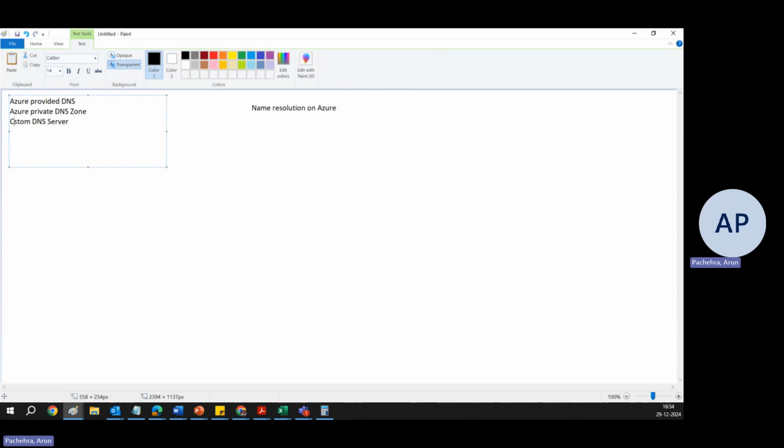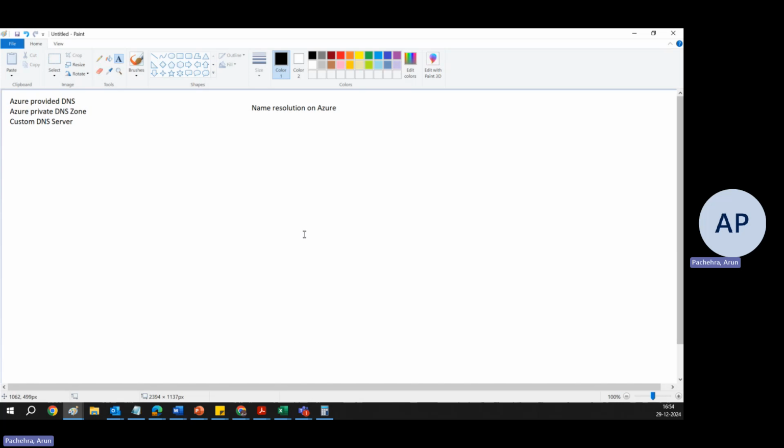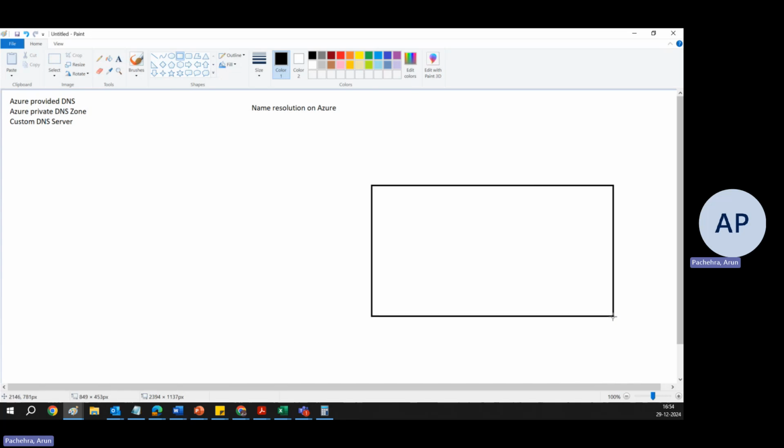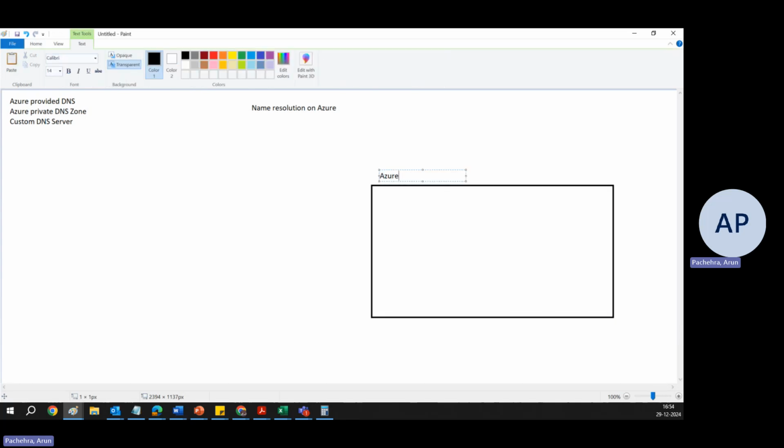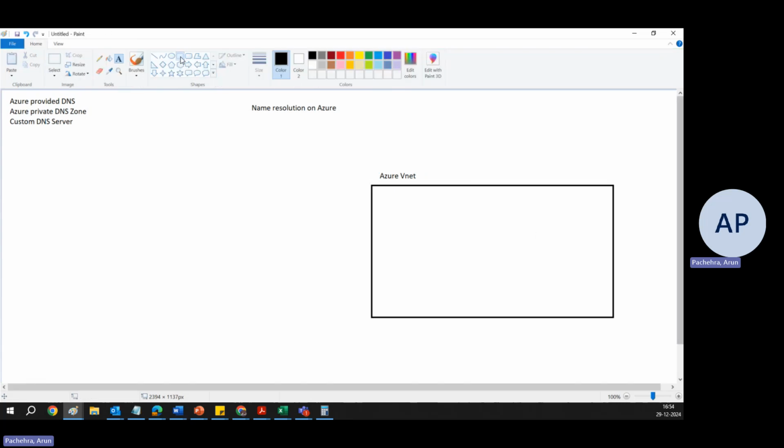So let's try to understand all three on the basis of a simple scenario. Let's suppose this is our Azure virtual network, Azure VNet. Now inside the VNet, we have three machines. There is one, this is two, and this is three.